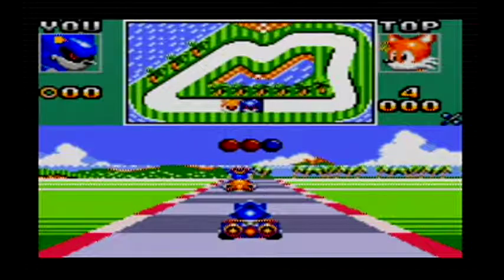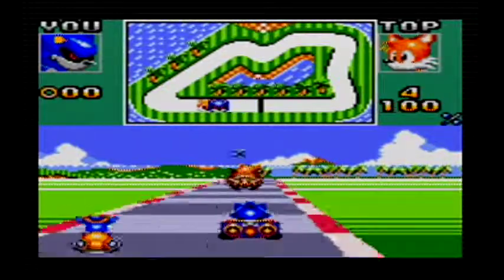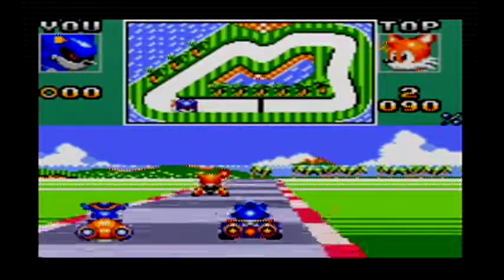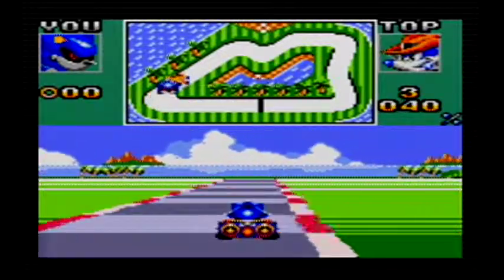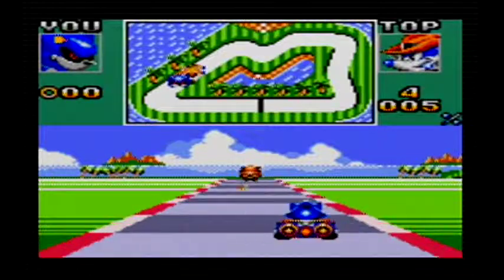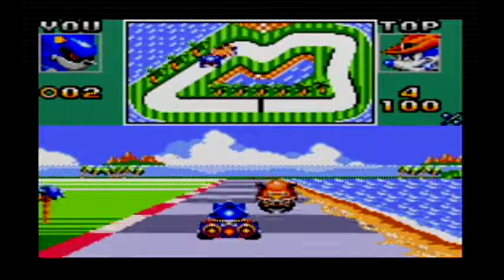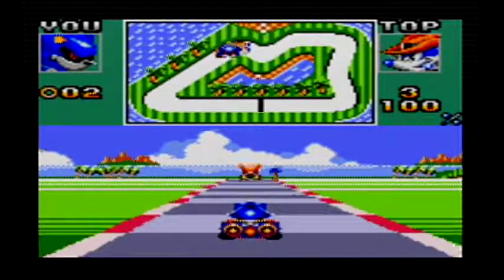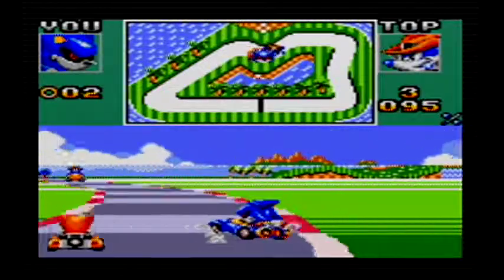Now, Emerald Hill comes from Sonic 2. There are also two Sonic 2s: a Sonic 2 for the Genesis, and a Sonic 2 for the Game Gear. But this is coming from the Genesis game, the stage, I mean. So the controls are still the same. You can still drift. That's the game's main pull. You still have items to use, or abilities, or powers, whatever you want to call them. And there's really not much else to it.